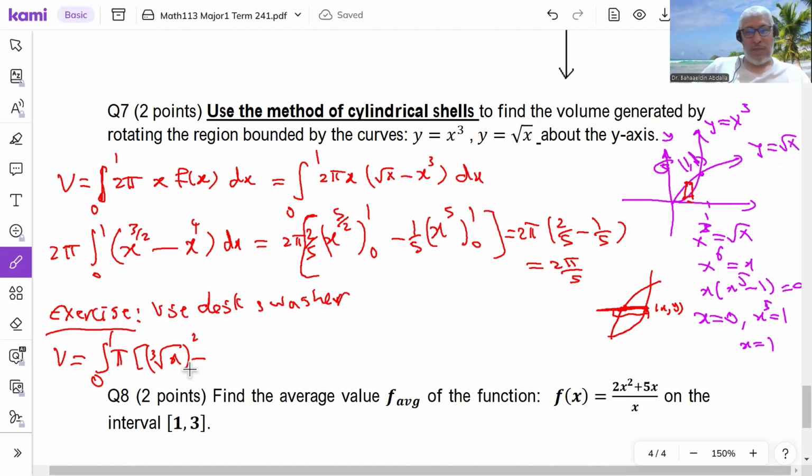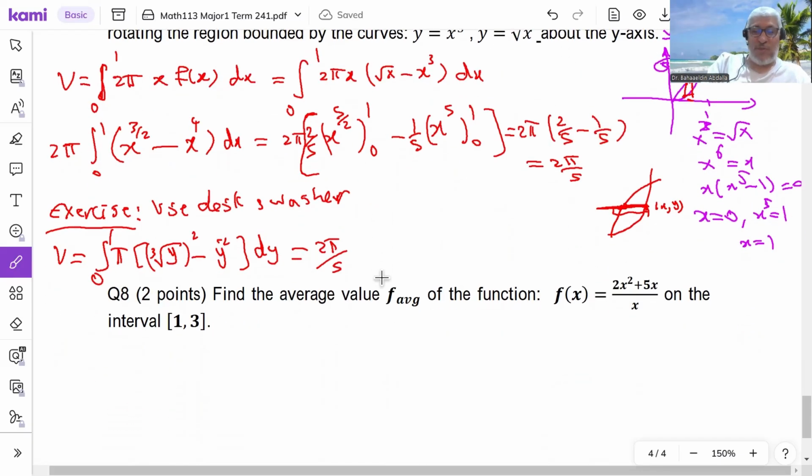So this is not cube root of x, this is a cube root of y, sorry. Because everything here is in terms of y. And now x would be y squared. And you can use the calculator if you like, or do it by yourself and check that the answer is the same answer here. Just to be able to use the two methods whenever it's possible, you know.